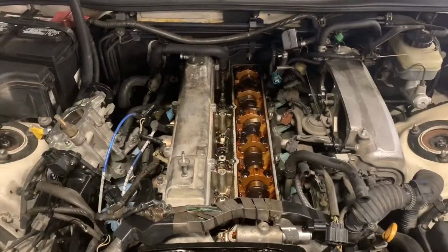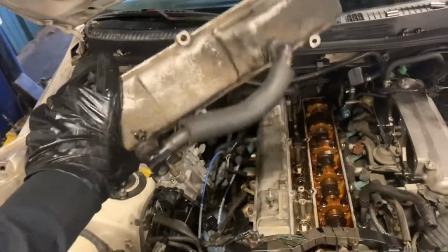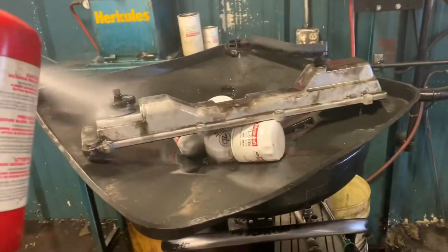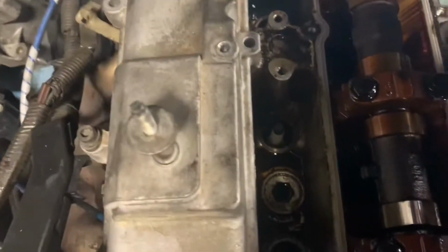Okay, so I already did the one side for the valve cover gasket. After this, I'm gonna do my spark plugs and clean that area. This is just the other side of the valve cover. First, I'm gonna clean it with brake cleaner. Get your brake cleaner, spray. You want it as clean as you want. So, trying to get this done. I know you guys won't have the tools that I'm using. I'll be using a coolant suction thing to suck out all the oil that's in the spark plug area. Then I'm gonna spray this area right here with brake cleaner and just wipe it off, and probably use that coolant suction thing again.